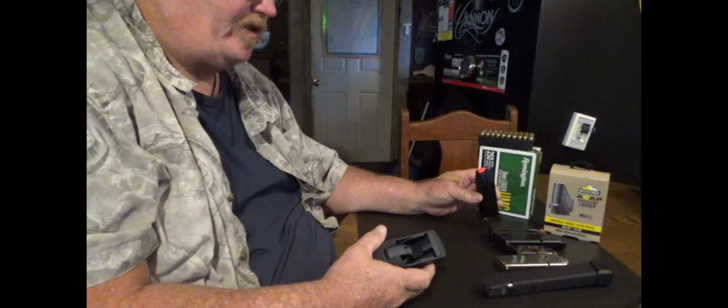Now, how I like to use these is I'll grip it from the back like this, and I'll put my thumb on top.